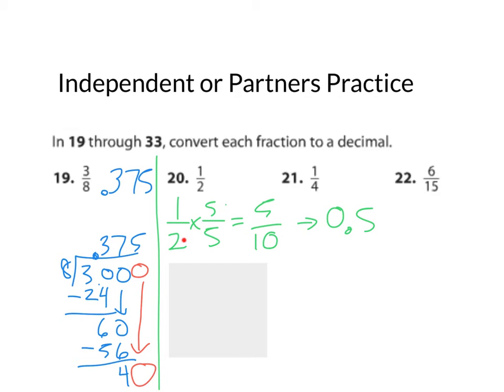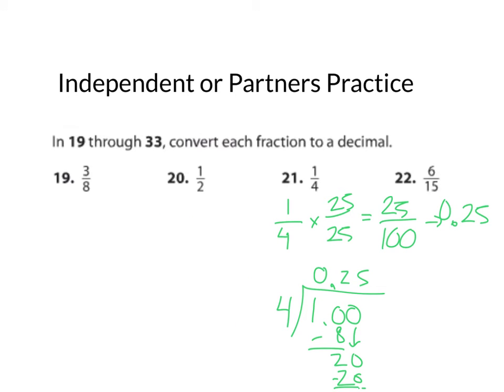So one way that you could have done this is realize that 2 times 5 is 10 at the bottom. We can make that easily into a decimal. So if you multiply the bottom by something, you also multiply the top. So I have 5 tenths, and as a decimal, that's 0.5. The other way you could have done that is just by division. Maybe you thought that was easier, and you would have gotten 5 tenths pretty quickly. Let's move on to the next one.